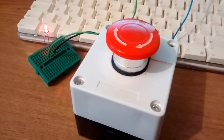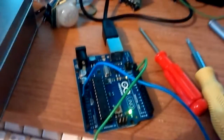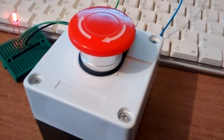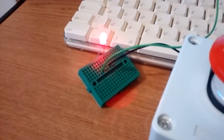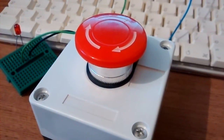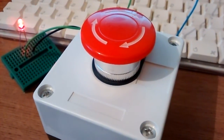So here we have a little simple project knocked up in about 10 minutes using an Arduino Uno, an LED and a mini breadboard, and a load of wire, and this nice big button. So basically right now the Arduino is running the blink sketch, which is making the LED blink. The wires for ground go into this button and then go out of the button to the breadboard.